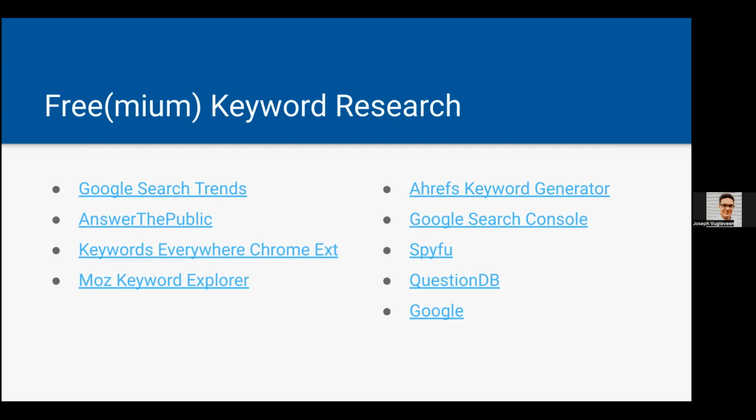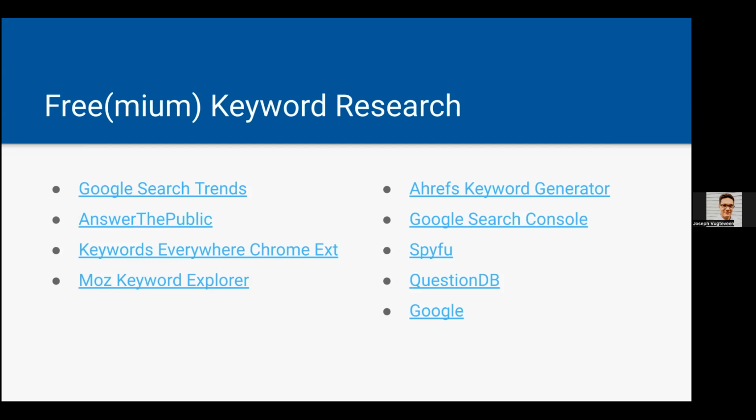Once you start to narrow down a few keywords, let's start looking at the variations. What's the best way that I can phrase this that's going to generate the most impressions? An impression is basically when you show up in a search result. I think it's the top 50 or top 100.